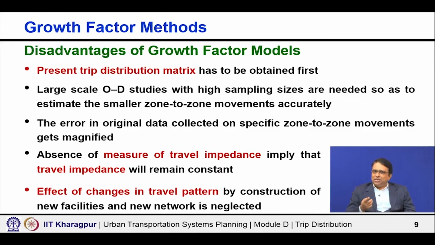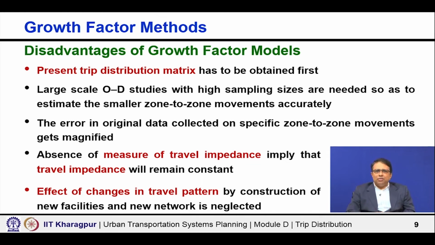But at the same time, this gives you an opportunity. If I want to do a short-term update of my metrics, 1 year, 2 years, 6 months, whatever, a short period, and if there is no significant change in the transportation network, so we can see the basic pattern remains the same, then we can use a growth factor based method, and without considering the transportation network, we are still likely to get a reasonable result. We may not be too wrong.